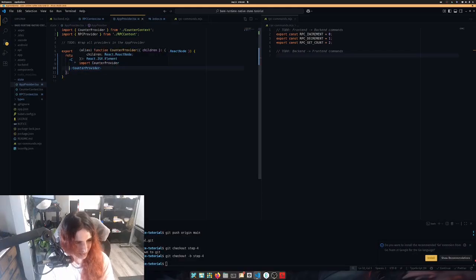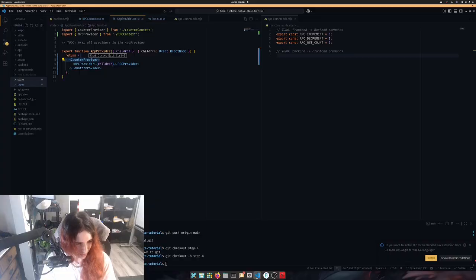Yeah, because the RPC is going to be altering everything around here, so it's probably just a good idea to have the RPC the innermost, and then all of the data that comes out of the RPC to be a parent component. So now we actually need to connect the RPC and the back end. We need to create the RPC, which is the IPC between the front end and the back end. So that's probably enough for step 4.